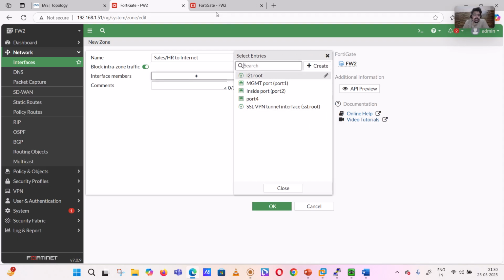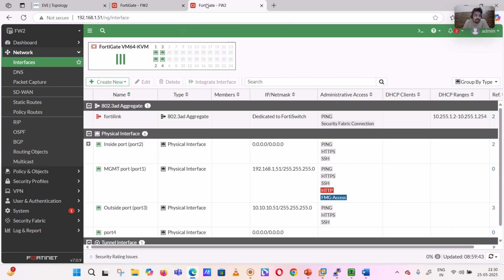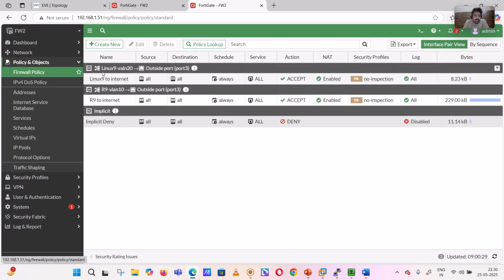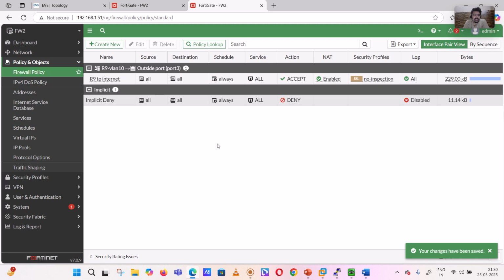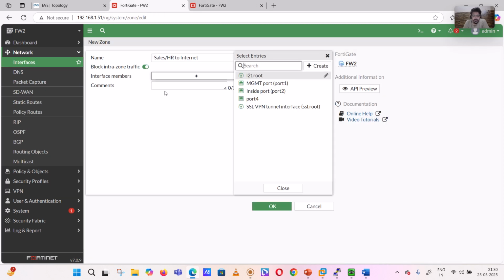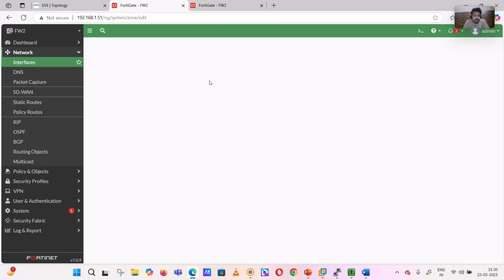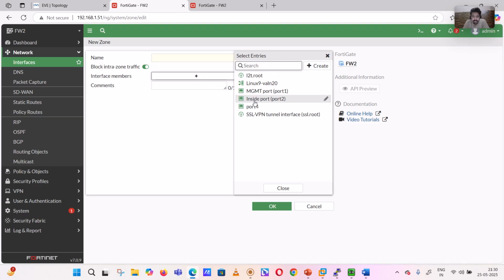So we are not seeing anything. Okay, let's go to the duplicate. We have both of them there. Let's go to the firewall policy and try to delete one policy. I think that's why it's not coming, because we already have a policy created for that VLAN, and that's why it is not showing here. Now do it again. Okay, it should have shown. Yep, it is there now. So it's working, but the other one is not showing.